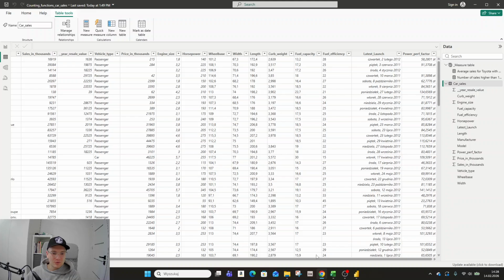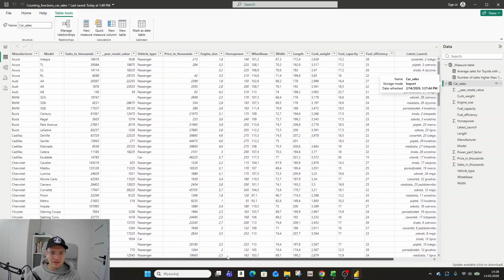So we can count minimum fuel efficiency for passenger car, and maybe for price we'll do two separate measures. One will be the price less than 45,000, and the second one with price more than 45,000.